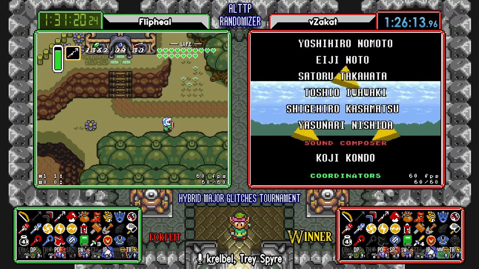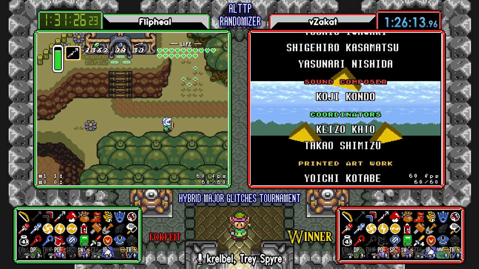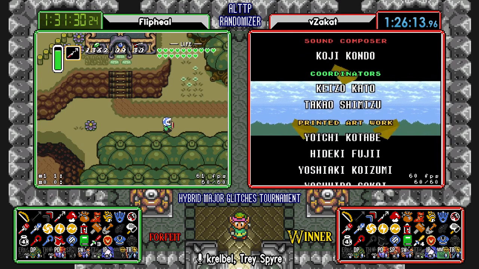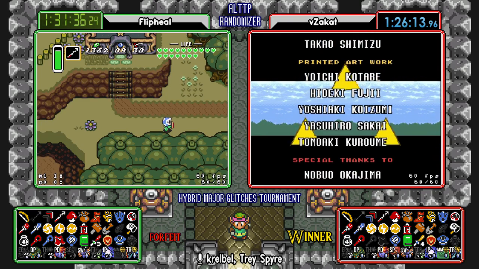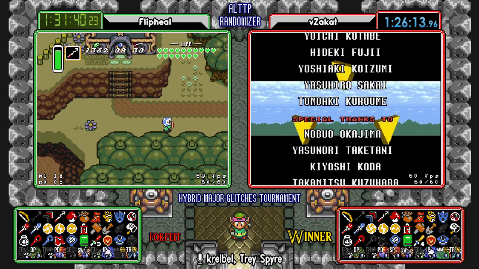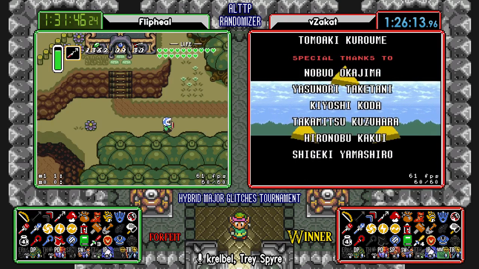I'm curious to hear your thoughts, especially vZakat, about that GT climb. That seemed a little scary, but you seemed confident and pulled it off well. Oh, I do a lot of different vanilla speed runs, and so the GT climb was very similar to RMG and E%. So it's something I was very comfortable with. And I knew I had a fairy in a bottle, so I wasn't sweating at all.